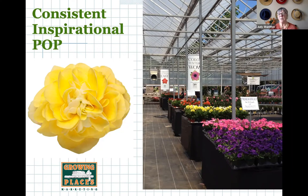So once it gets up there and you want to maintain it and you don't want it to stay up there and just go to pieces or be out of season, somebody's going to have to get a ladder and take it down. And so that's one of the elements that you want to think about: not only how you're going to get your signage up, but how are you going to maintain it? Where are you going to put it when you're not using it? And how are you going to get it up and down? Who's going to do that?